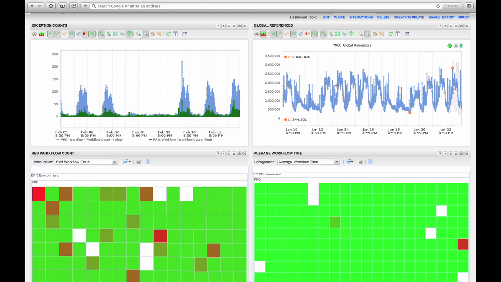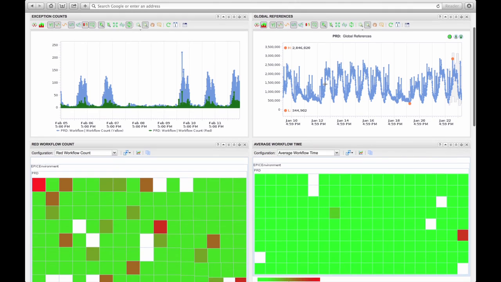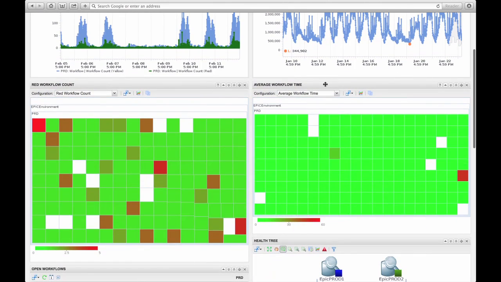In the upper right hand corner, we've learned and trended the global references behavior for this particular cache instance. So this is a live customer site where we've built the beta, and you can see here we can learn the behavior and show the particular range that the grefs have been in, not only through this last week. We can learn hour of the day, day of the week, and day of the month if there's batch end processes and things like that, where we can learn that behavior.